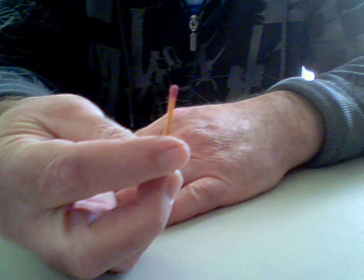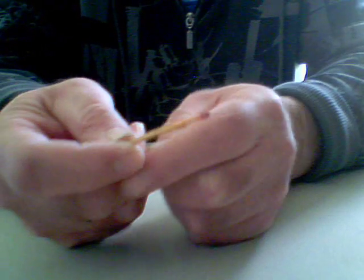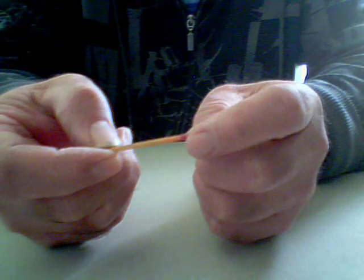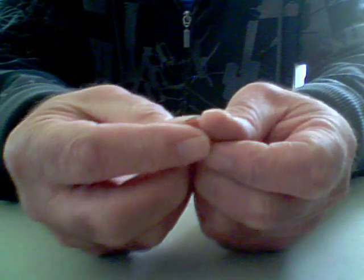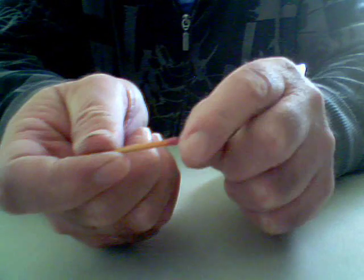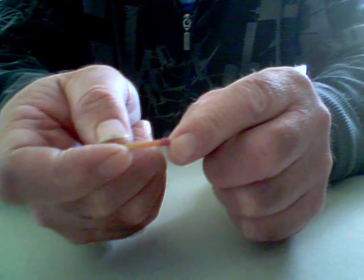Your match. A beautiful old match with a little emery on the end. You could call that an emery or something. It's a little rough surface on the end of your match, which cleans in there nice and softly, but you have to press it very softly because this is delicate. If you press it too hard inside the fuse holder, it will break off, and chips and bits of things from the end of the match will come off.